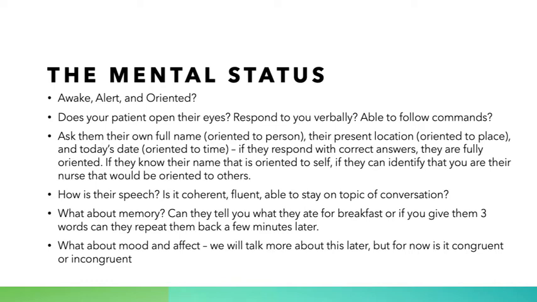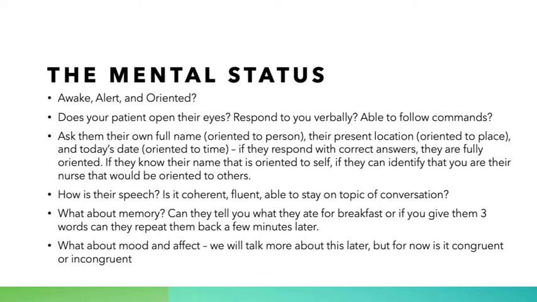You might ask them their present location to see if they are oriented to place, and the date to see if they are oriented to time. If they respond with correct answers, they are fully oriented. If they know their name, again, that is oriented to self. If they can identify you as their nurse, that would be oriented to others.